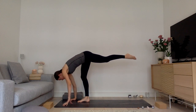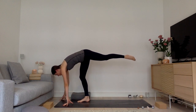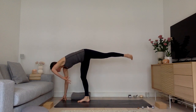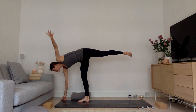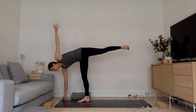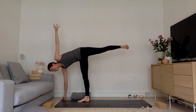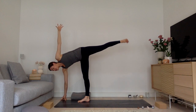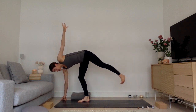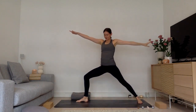From here, I'd like you to move your right hand on a diagonal, so about 30 centimeters in front of your right foot, somewhere in line with the pinky toe, and transition into half moon. So beginning to stack your hips on top of each other, flex your top foot now, and then open your left arm up to the sky. Keep rooting down through your bottom foot, strong legs. Take one more inhale. And then exhale, slowly land the left foot down and raise up, warrior two.